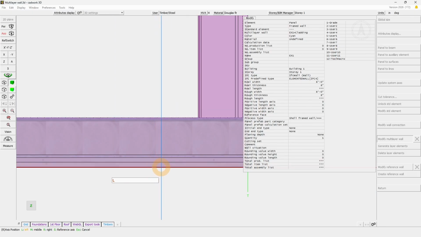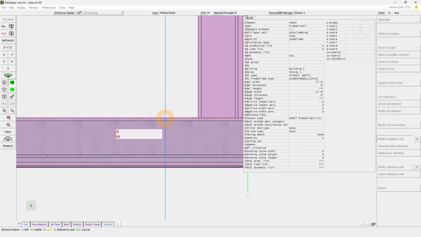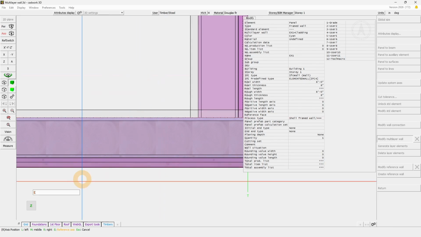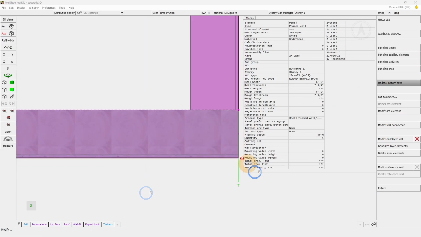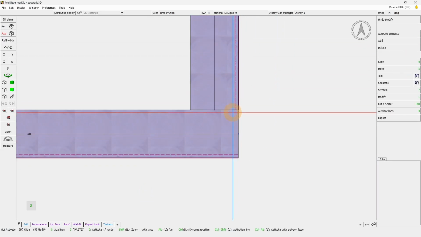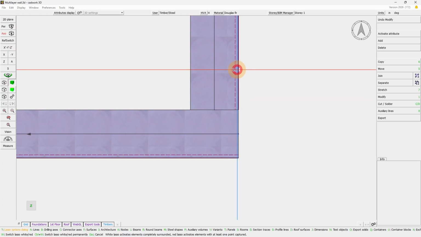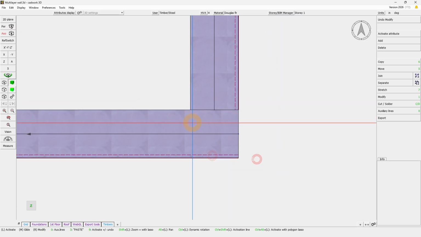You can of course change the location or the point to be considered fixed with left click: the reference side of the wall, in my case the outside of the wall, the midpoint of the axis, the right side of the axis, so the inside in my case, or the reference axis. When you're good to go, simply right click to confirm, and here we see that my wall has changed thickness, but the main reference axis is always placed at the same location.